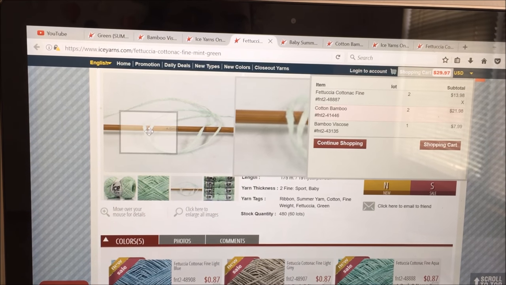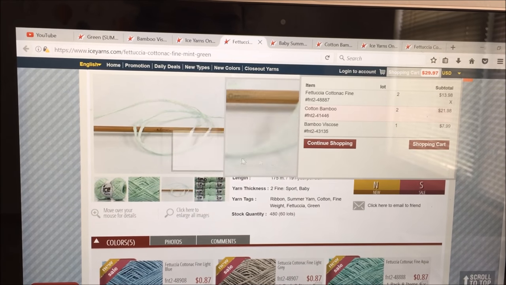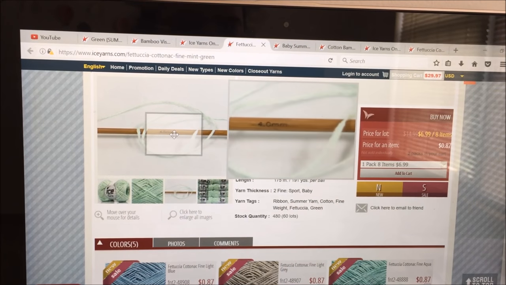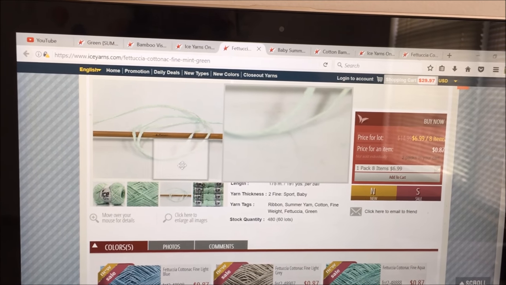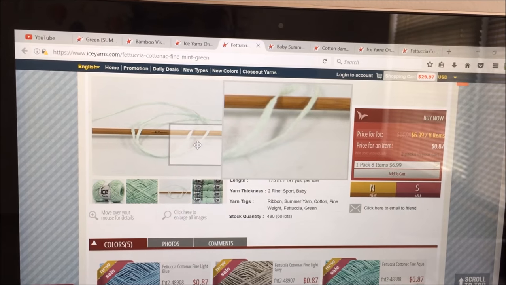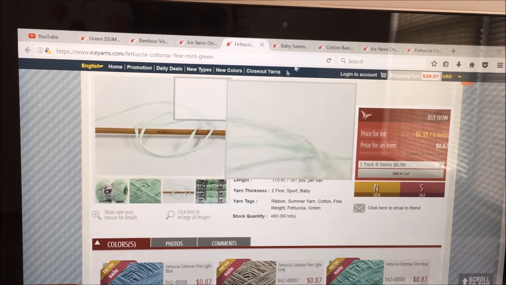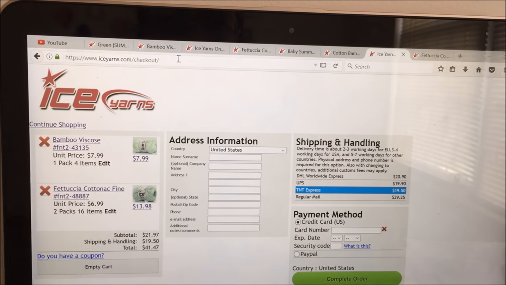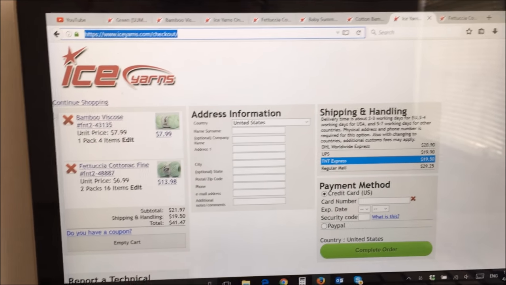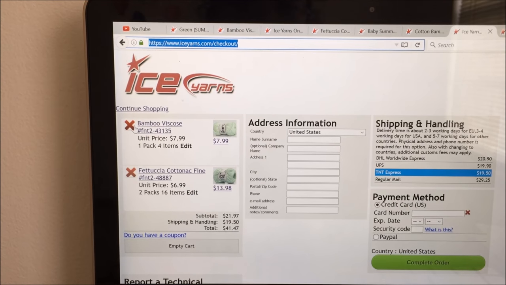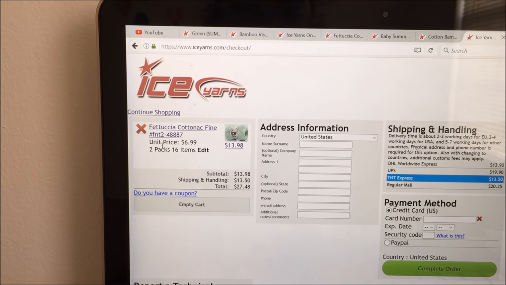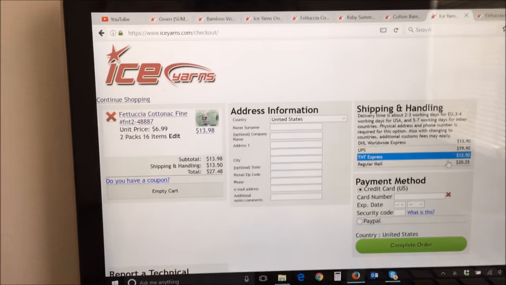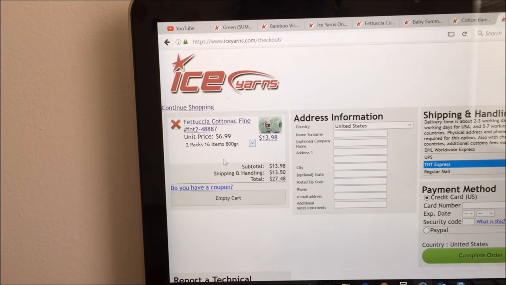But if you see this, this is not a regular thread. It is flatter thread. I have already used this once a long time back, and it's very light and it's good. It's not that bad. It is pretty good. So this time I'm going to try this. Let me refresh. Okay, it already got refreshed. So I'm going to remove the earlier one. And if I just take this one, the shipping and handling, oh, there are two packs. I just need one pack.